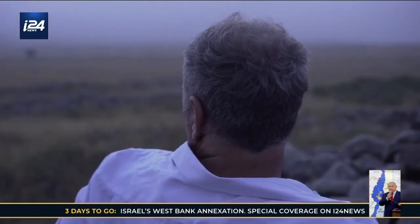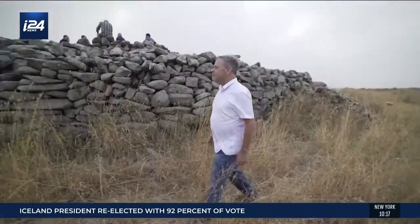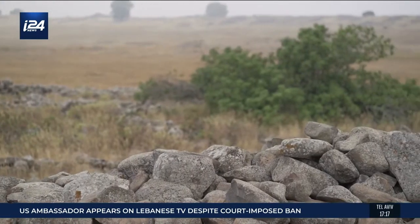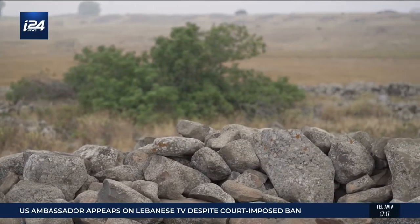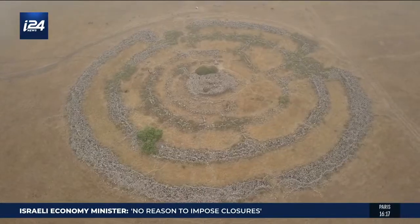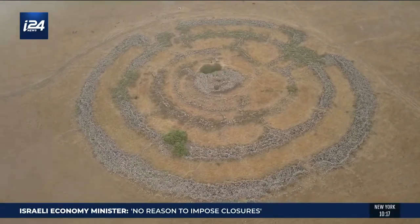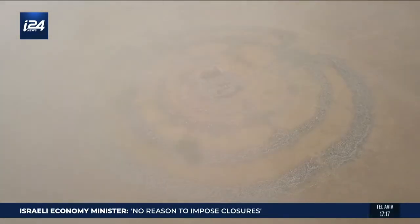I think this place is having a very strong old prayer, an old letter with earth that is saying to us, come over here, work first of all as a circle. Work with no corners, working smooth, and then presence the light, presence that we are light. After all, we didn't come to this world just to build stones. Who built this site, and how do they manage to recruit such heavy manpower and create such an impressive monument at such an early time in history? More than 5,000 years after it was built, Rujum el Hiri is still shrouded in mystery.